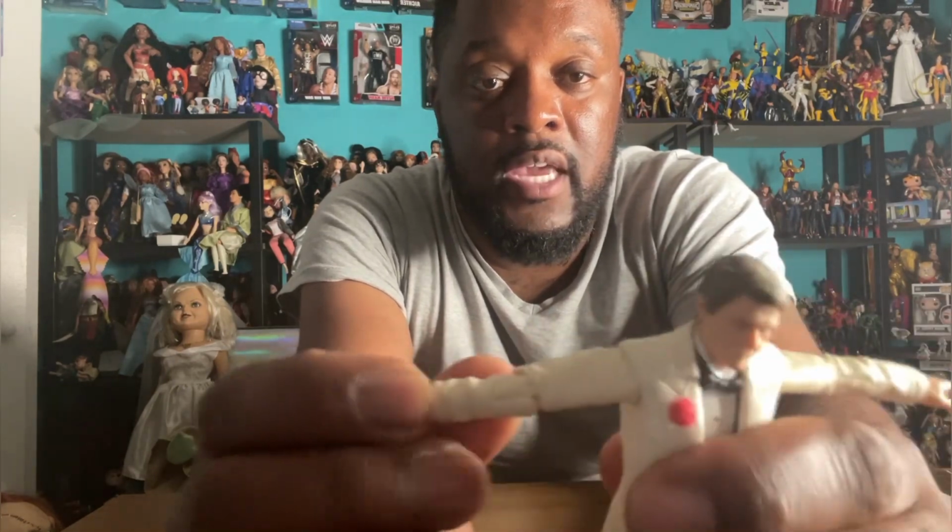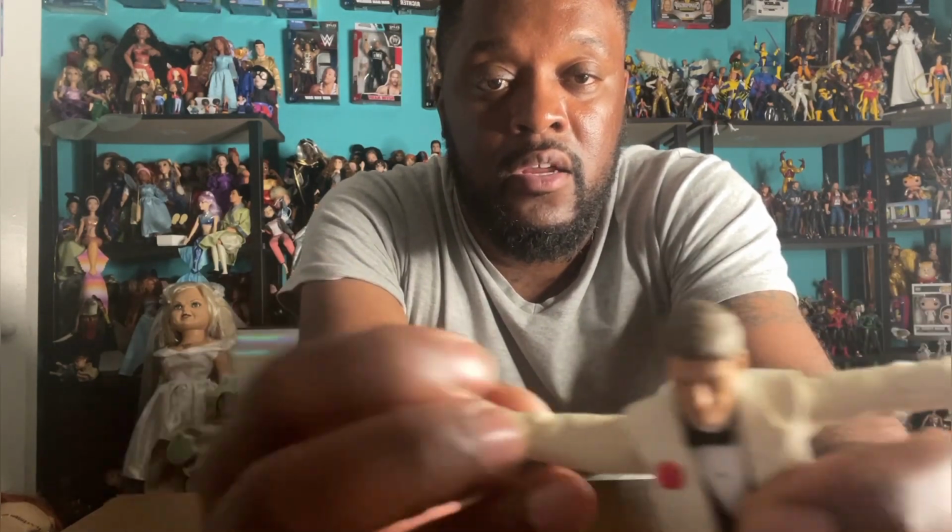So he's got the baggy tux pants on, kind of like in the 80s, you know, how the guys used to wear the pants. And double jointed elbows right here, so you can't never get mad at that. The arm articulation is pretty great.